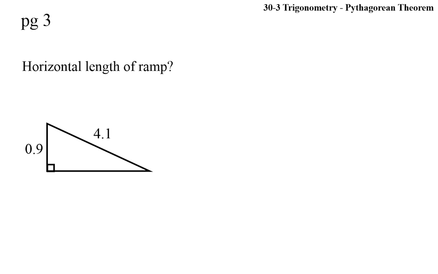This first one, there's your diagram, and it asks, what's the horizontal length of the ramp? Well, horizontal is left and right, so we know the ramp itself is 4.1, whether that's feet, meters, who knows, and we know it's 0.9 high. We want to know how much left-right distance the ramp takes up. Well, I hope the first thing you recognize in this question is that we now have the hypotenuse given to us. This time, the hypotenuse, the longest side, is known.